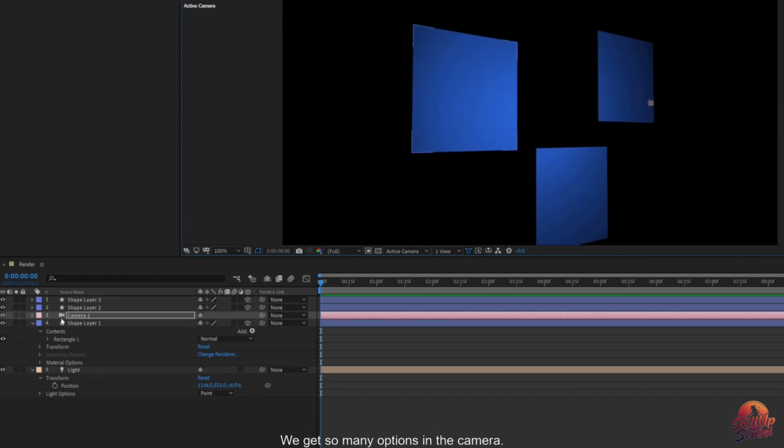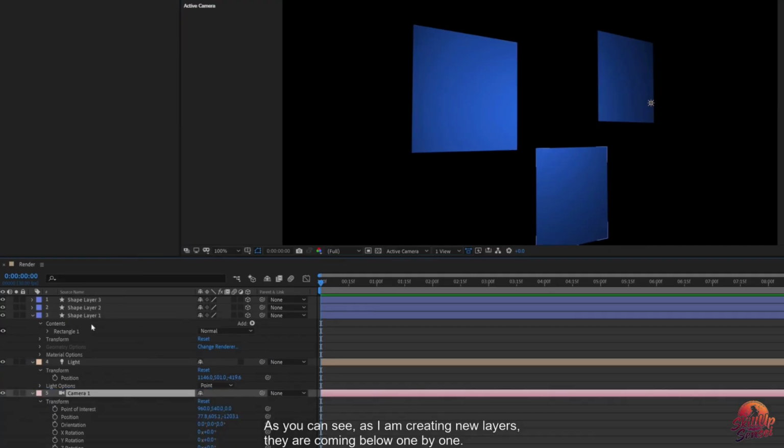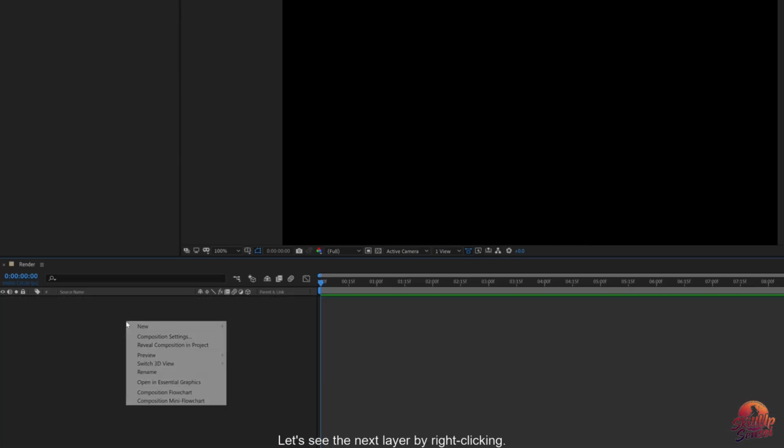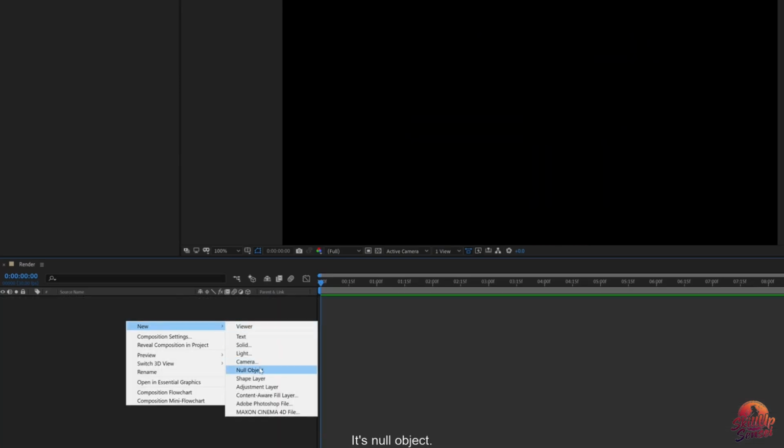Then in the camera, we get a lot of options again. And you can see how, as I create new layers, they keep appearing one after the other down here. If you want, you can also move them up and down. So even in the camera, we see many different options. But we'll cover the camera in a dedicated lesson. We'll go in depth, so for that leave it there, but basically you can create this camera layer. All right, now explain everything to you so you'll understand even better.